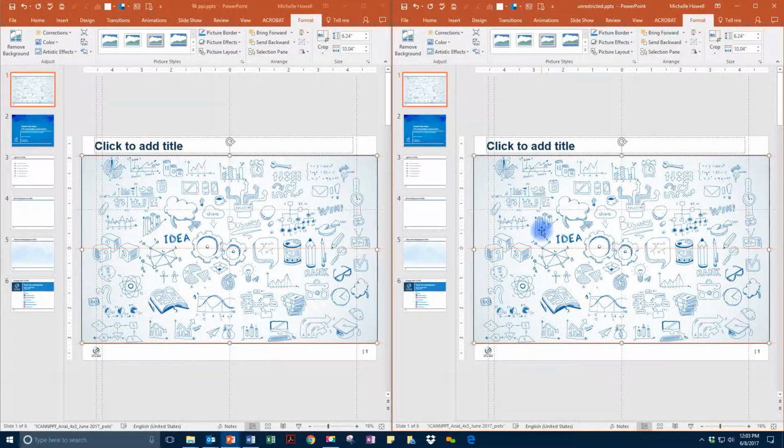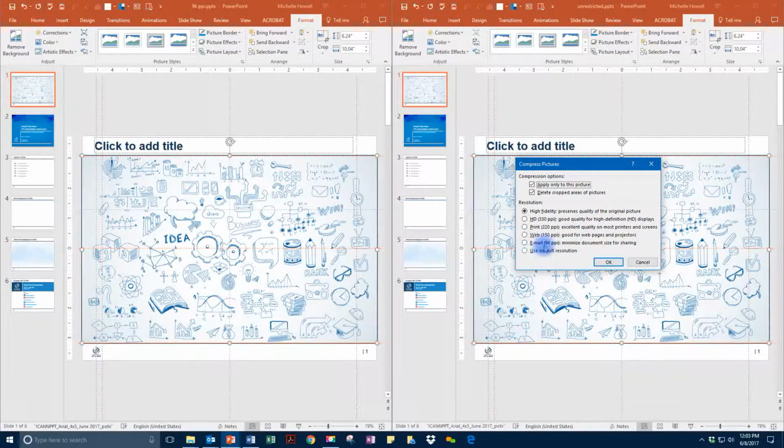Conversely, if you wanted to have all of your files now be reduced to 96 ppi, you would simply uncheck Apply only to this picture. So that would be another way in which to approach this. Right now, the resolution that we are doing, as far as the high resolution or low resolution, would only apply to a specific picture. If we unchecked that, it would apply to all pictures. So that is a very important distinction.